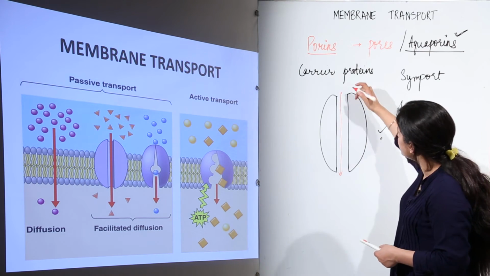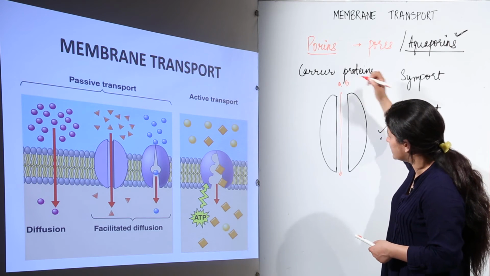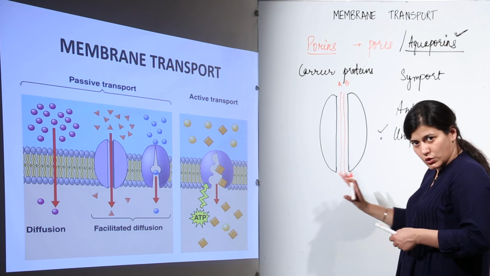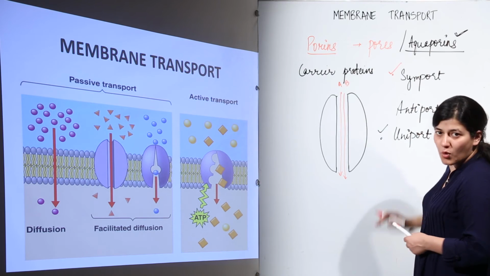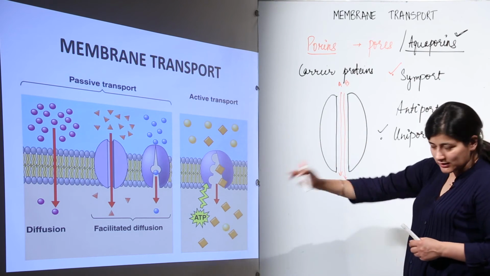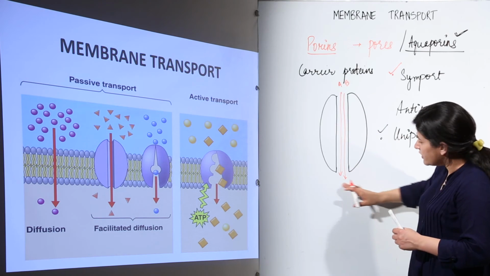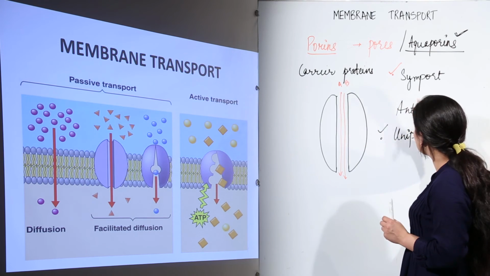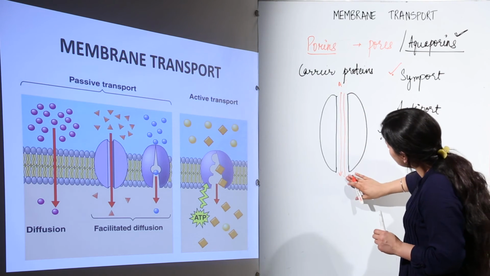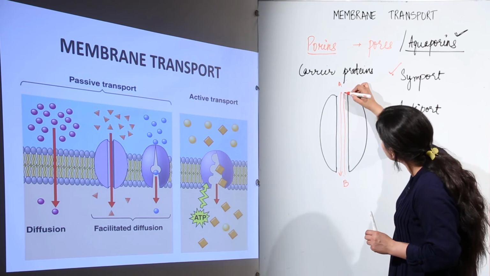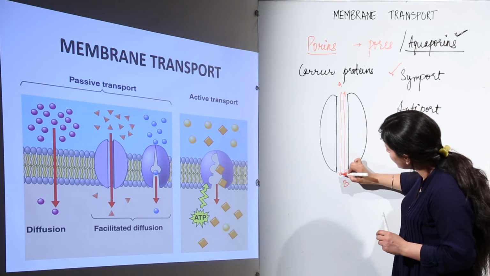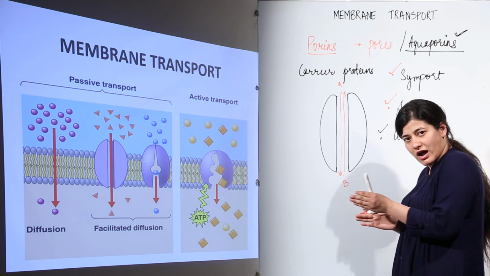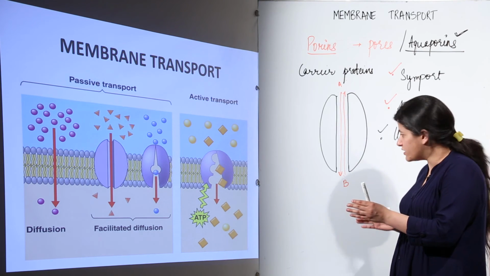Now, at times what happens, suppose there are two particles, A and B particle I'm talking about, and they are moving simultaneously inside, two at a time, that would be known as symport. Uniport was a single, as in that case you can see. Symport would be two different molecules moving through the carrier protein at the same time. And consider that this B particle is present inside the cell and it has to move outside, and the A particle has to come inside. That would be antiport, because both the particles are moving in opposite directions.